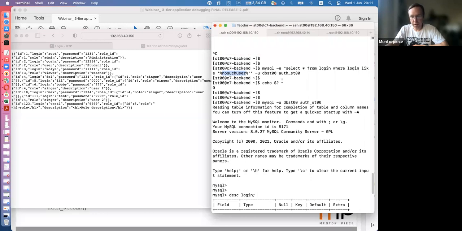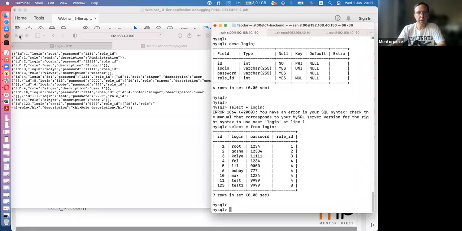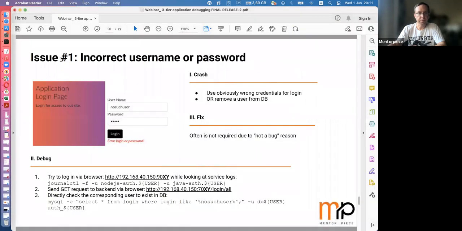And that's why we may tell our customers, hey guys, your account name is really invalid, and that's not directly our issue. So please check again whether you use the correct name. So right now we may consider the debugging of issue number 1 to be successfully finished.